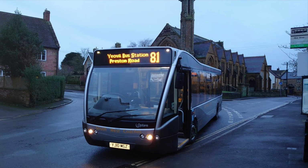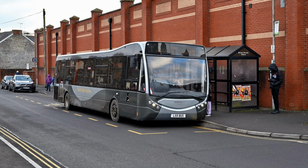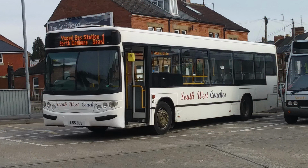I'm going to be trying to tick off some of the main bus routes on South West Coaches, since I can't go much further with Buses of Somerset, since I need to tick off the Y4, which is very awkward and only runs Monday to Friday, so I need to try and do that in the school holidays, which is actually coming up quite soon. So you'll be glad to know that that will hopefully be ticked off if my nan isn't too poorly. I hope she does get better soon as well.